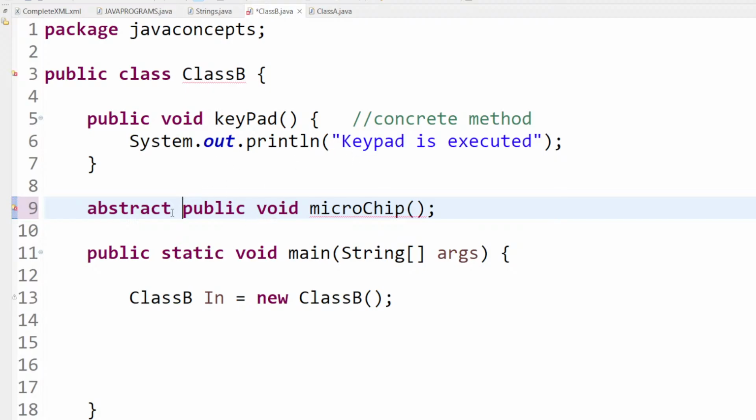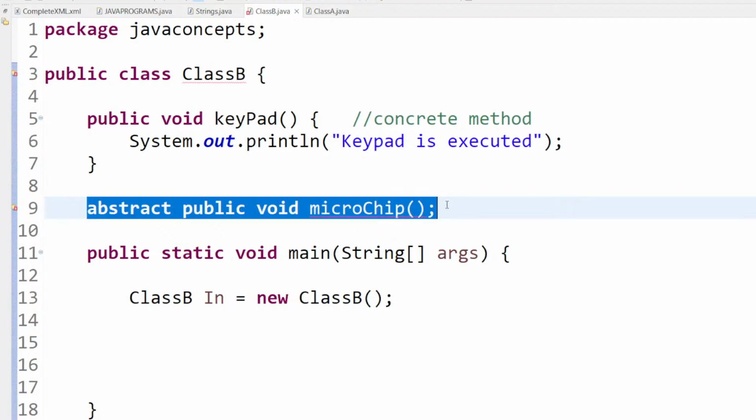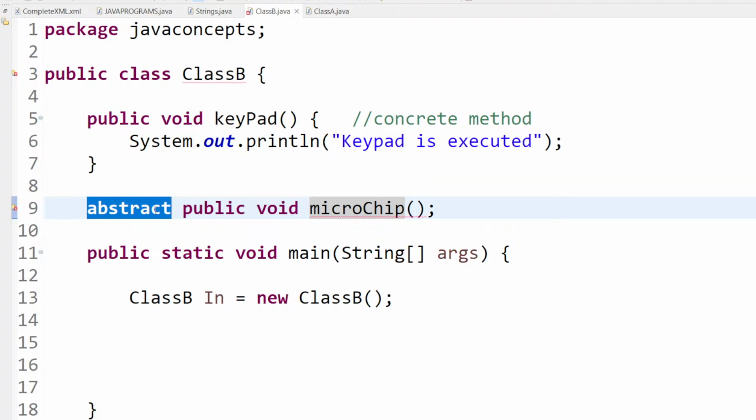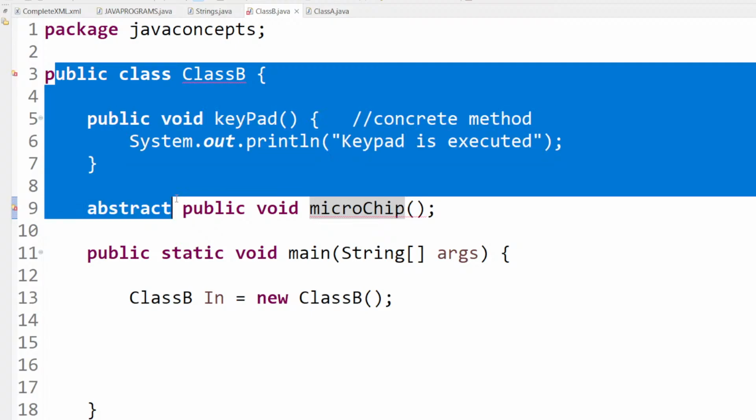So why is it giving an error here? An abstract method can be defined only in an abstract class. So this class is containing one abstract method. You can see I have ended it with a semicolon, and this method does not have a body, and also I have declared this method with the abstract keyword. As we discussed, if any class has at least one abstract method, that is called an abstract class, right? So that's the reason why we have to define this particular class with the keyword abstract.